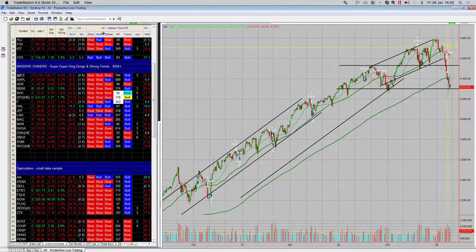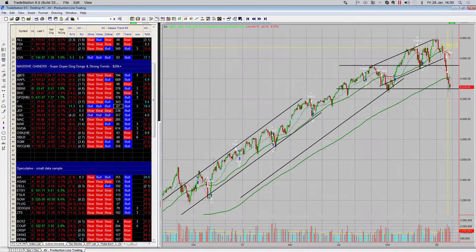So what I'm going to do, this tool here, all it's doing is showing me where the moving averages are. Are they bullish or bearish? And then it's looking at the 200. Where is price in relation to the 200, in relation to the 50, and in relation to the 20-period moving average? You've got the column headers there. If you're watching this live, you can pinch the screen and zoom in and zoom out.